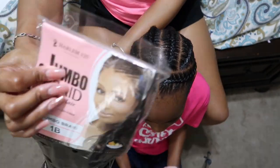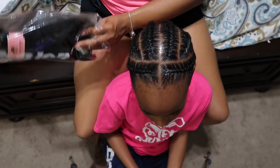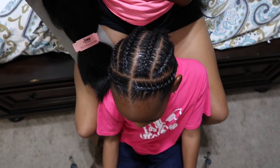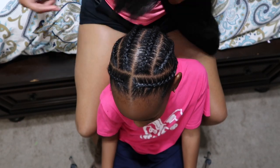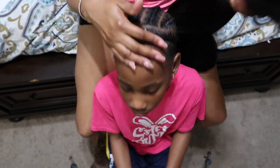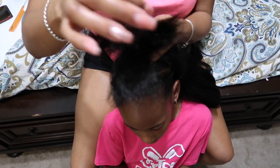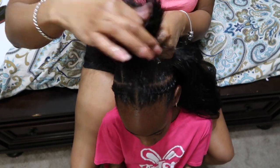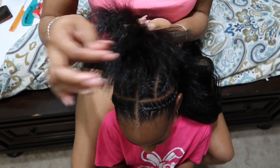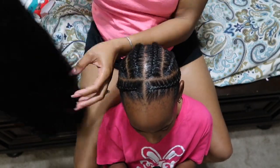I am going in with the infamous jumbo braiding hair. This was $1.99 at my local beauty supply store. You can either buy it pre-stretched or you can buy it just the way that it is. And since it is not stretched, I am going to go ahead and stretch the hair. That way, when I make this into a jumbo braid, it is tapered at the end and looks more natural. So here is how I am stretching the hair. I'm just pulling individual pieces out to make it all nice and neat.